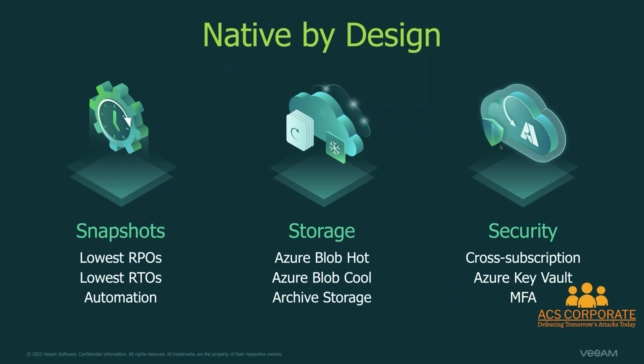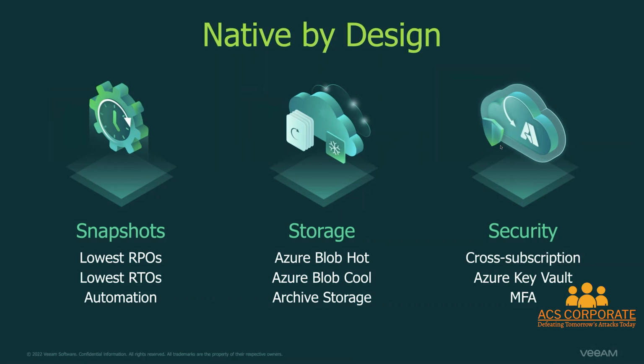It will do all of this for you. The next part is around storage, right? So of course we have the Azure disks that the snapshots are stored on, but that can get expensive, especially if we've got to retain our data for a lengthy period of time. So we also utilize varying degrees of object storage, Azure Blob Hot, Azure Blob Cool, and archive storage.